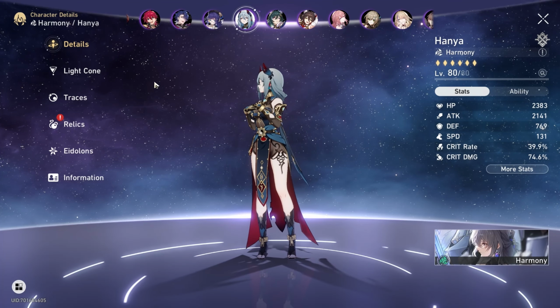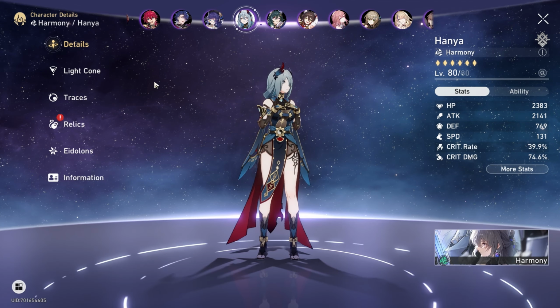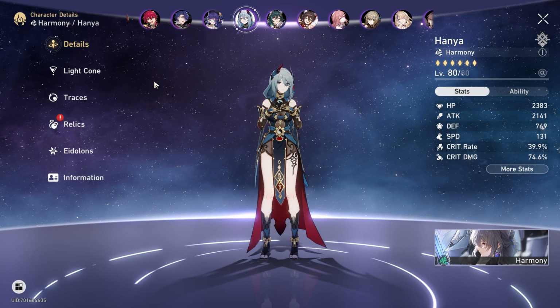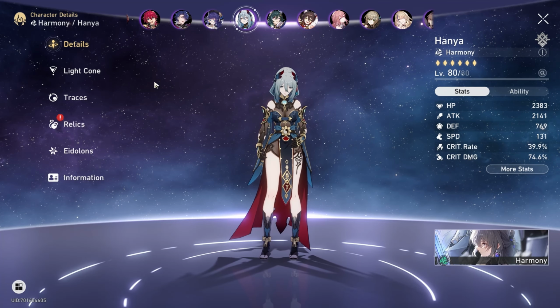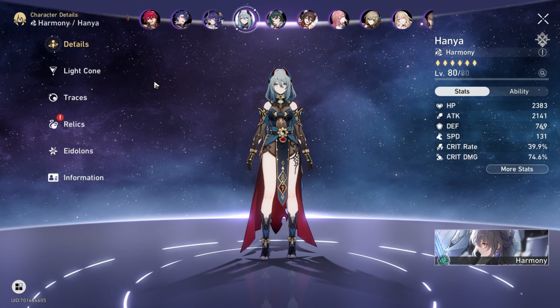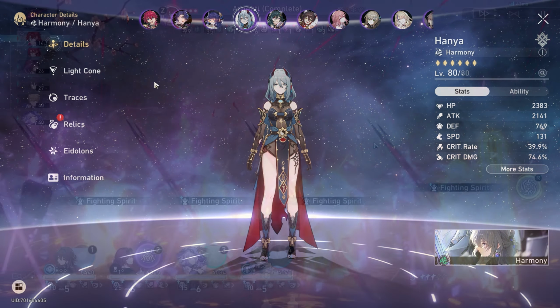And lastly in Harmony we have Hanya. I would say to completely skip building her. Unfortunately her buffs don't really do too well, whether it's early game or end game. She can provide extra skill points, but that's about it. You don't really need her and you can get by with just good skill point management.